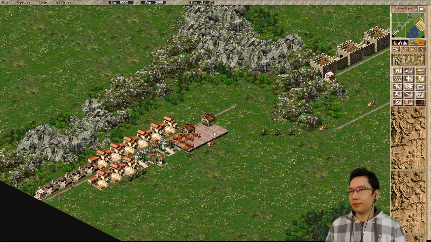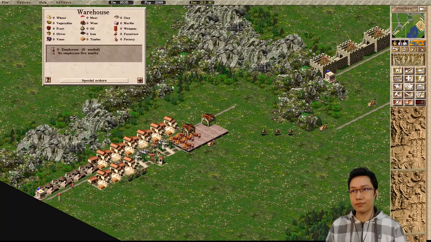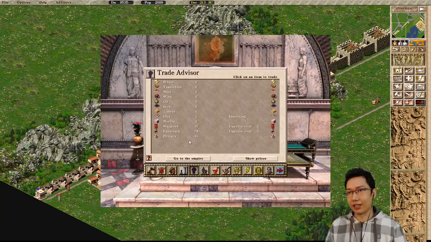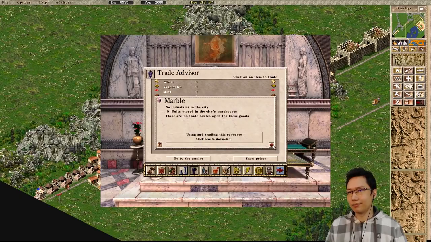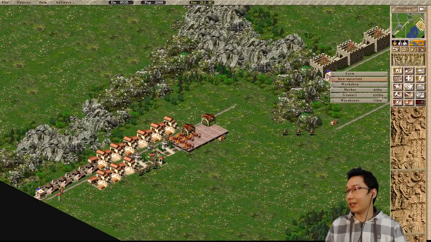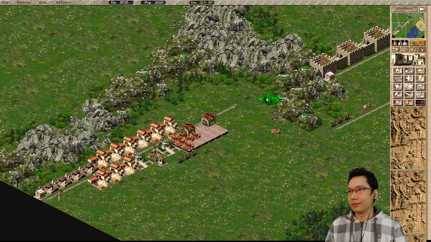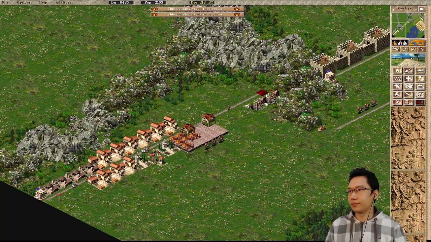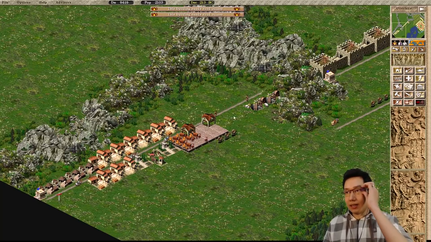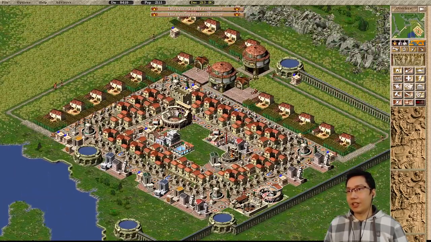Warehouse, right there, and set this to accepting marble, because I want to import some marble so we can get some oracles down. Let's see, marble. Can we not import it? Does no one sell? Oh wait, do we produce marble? We actually can produce marble, right? Marble quarry. Yes. So let's just get a little bit of marble. There we go. So that's gonna help bring in a bit of marble so we can get the oracles going.